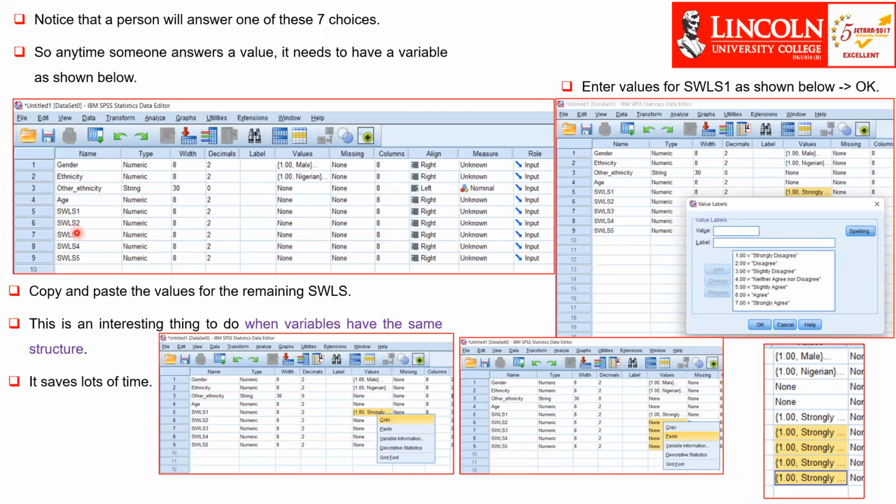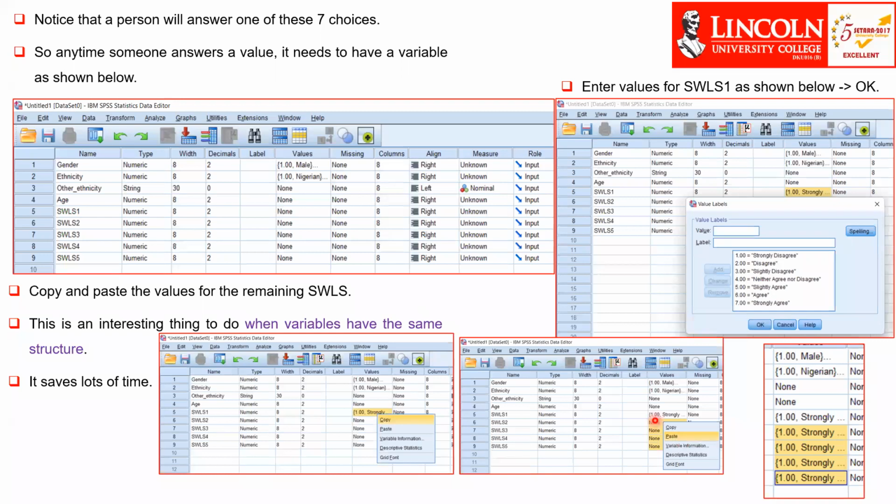Once you are done with this, of course, you need to enter the values for SWLS as well. Since all of them have the same number of values, it's even easier, so you only create this for one. Once you're done, you right click on that one and select copy. Then you select the remaining four, right click on them and click paste.